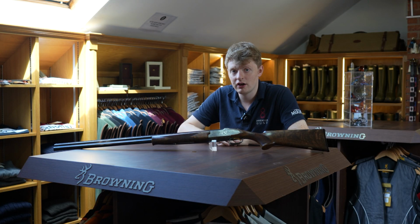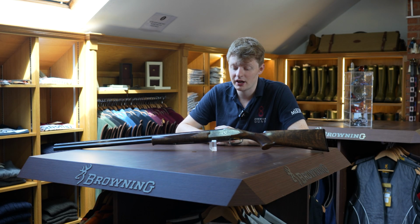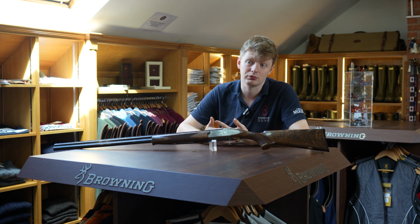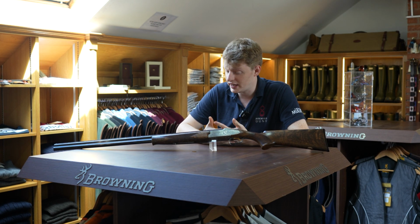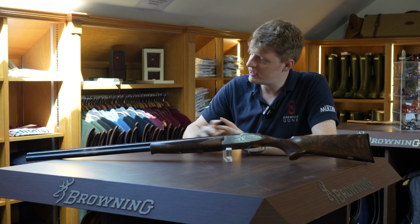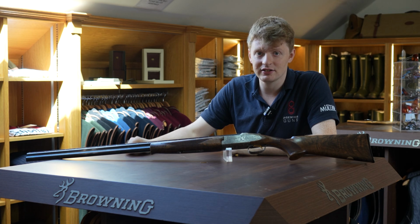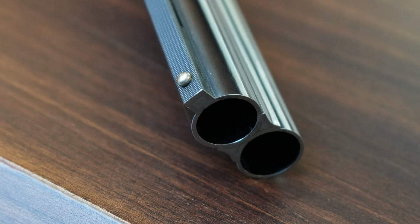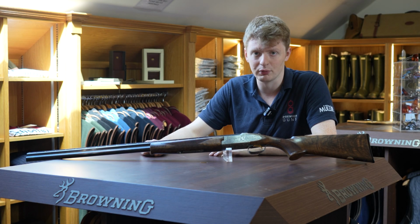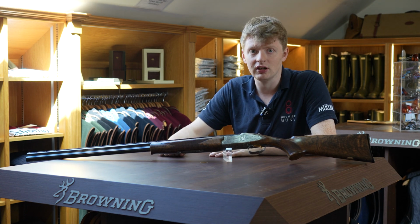The gun rib-wise comes with a 6mm rib, nicer for picking up the target. Personally, I like a wider rib, but I shoot more clays. But for game shooting, a 6mm rib is sort of the sweet spot, as it were. No fancy beads here. You get a little silver bead on the end of this. No illuminated bead. You could thread a fibre optic bead in if you wanted, but I think something like that would ruin a pretty gun like this, in my opinion.